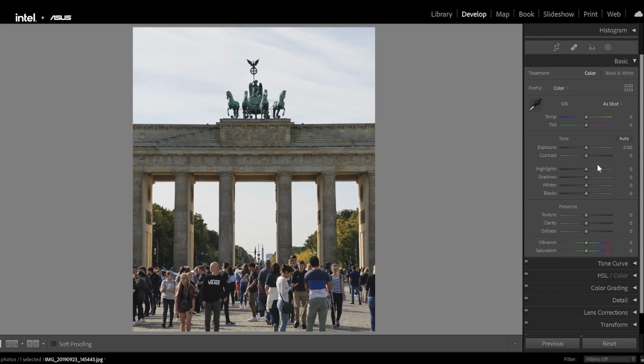So the main thing that you want to do right here is that you want to bring down the highlights, and then you want to lift the shadows a little bit so that it's not that dark. And then you can go ahead and adjust the whites and blacks. Usually you would want to bring the whites and the blacks, both of them, just a tad down. So you're using the shadows to compensate for bringing down the blacks.